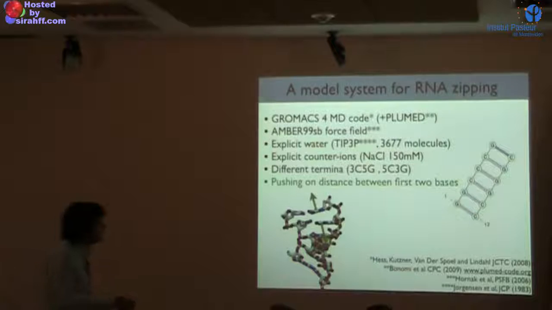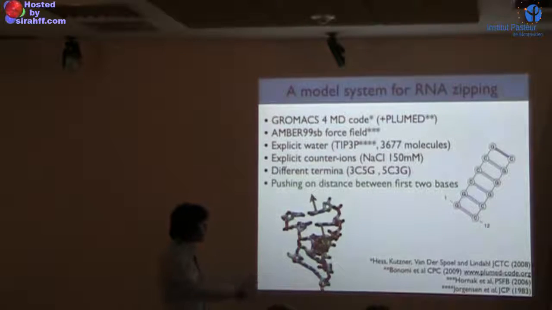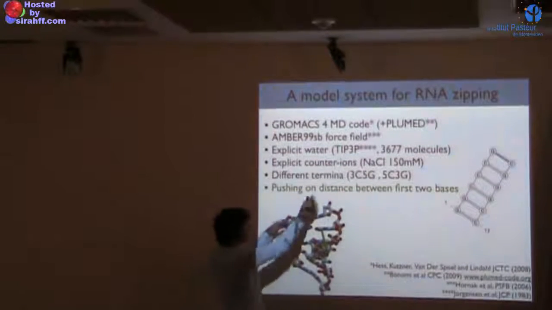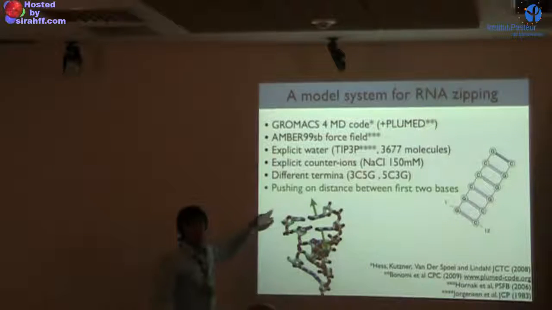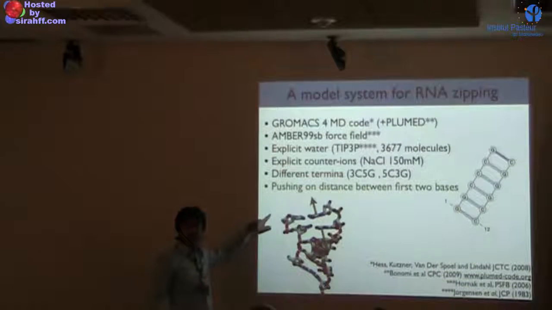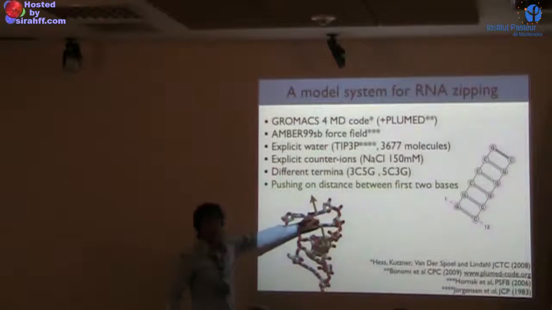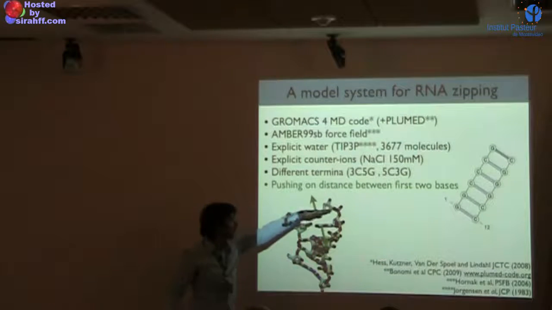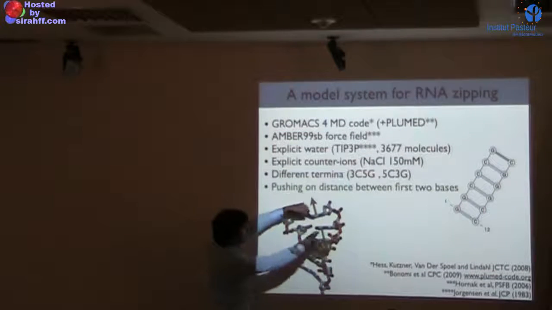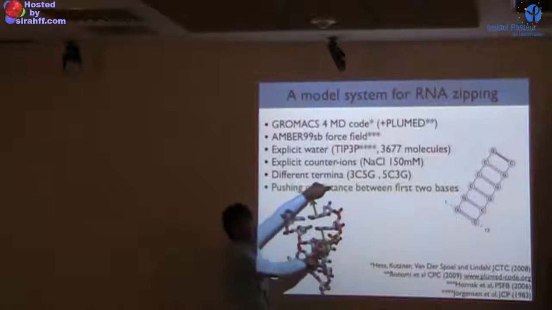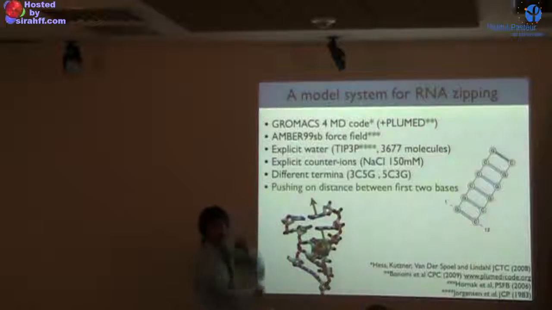And what we do is we want to open, so this is like a molecular representation of this. We want to open this double helix from this side or from this side, right? And check the difference. To open it, the simplest thing that you can do is to pull on this distance. What we want to do is break this second interaction. So the simplest thing that you can do is pull away these two parts, one from the other. Okay?